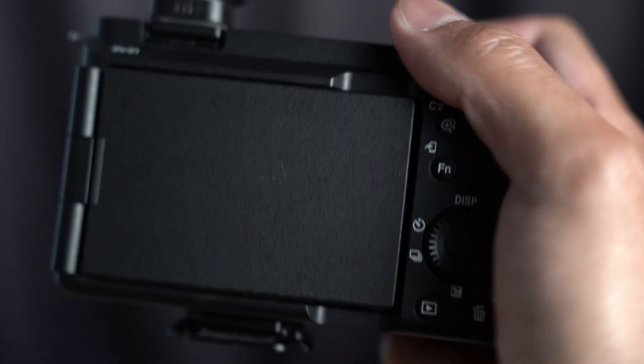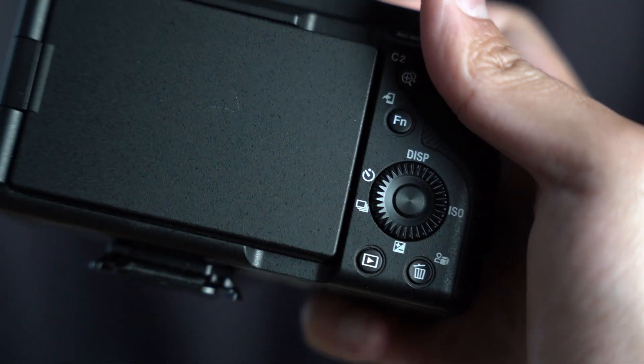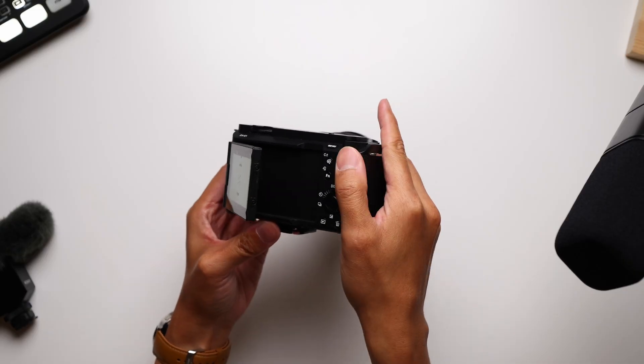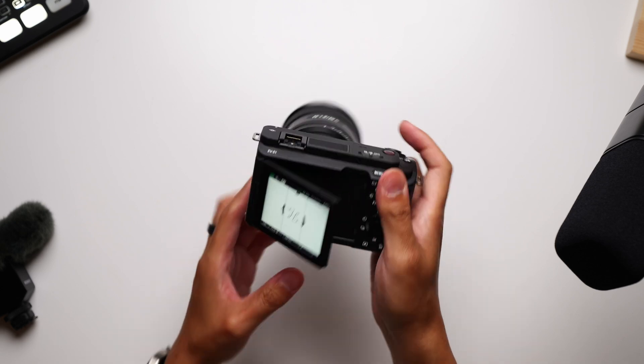I always feel like I'm hitting a couple more buttons to change things up compared to my other cameras, and that's just not the best when it comes to ergonomics. As we're talking about this grip, I do want to give you one quick tip that really helped me out as far as actually using this thing regularly. There is a bit of a thumb rest over here in the corner that you can use, but it's like you're pinching this one small area on the camera.